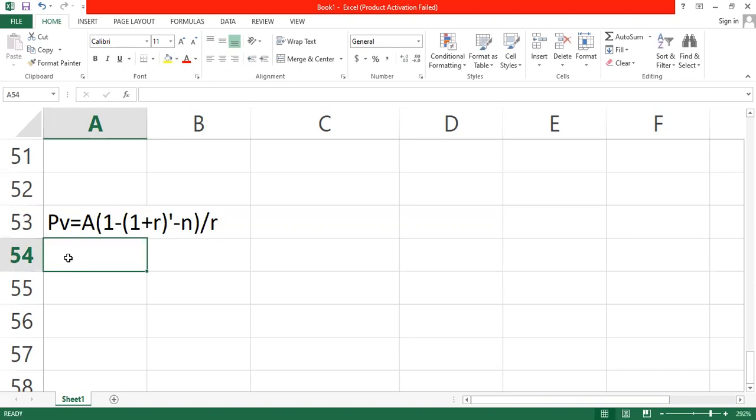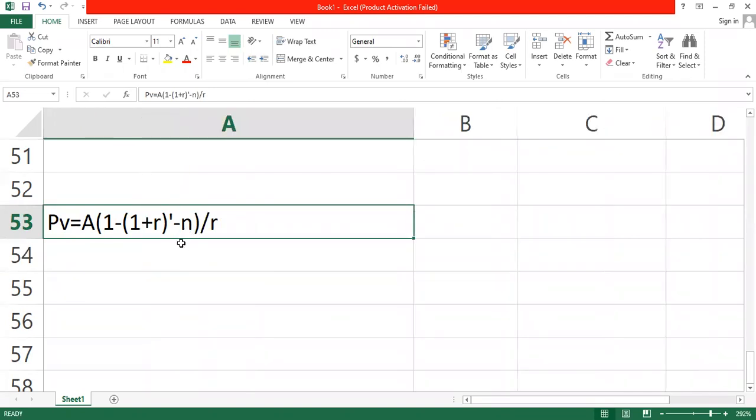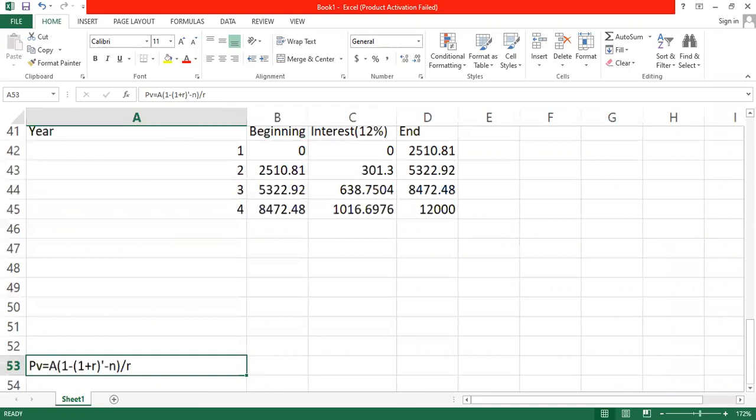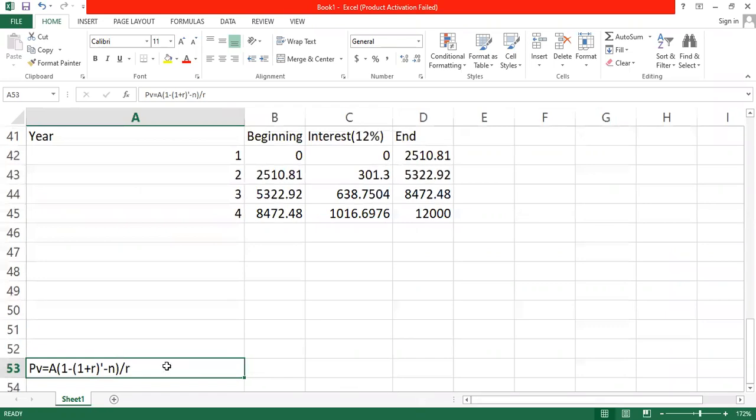Okay, the sheet is zoomed, so we can't see. It's enlarged, so you can't see what I'm writing, just a portion of it. The other portion is hidden because the figures are large. Can you see now? Yes. Okay, so what is the present value from the question?